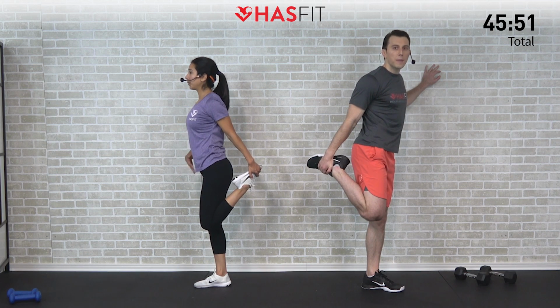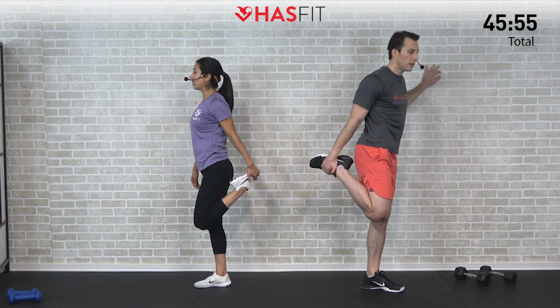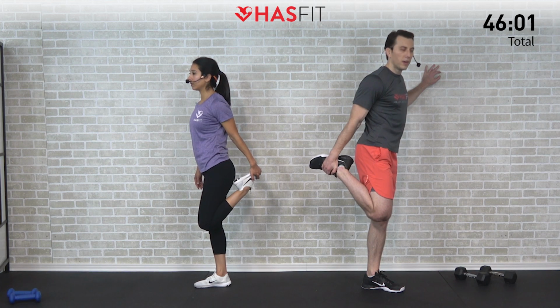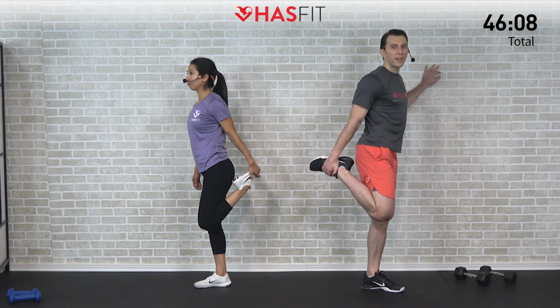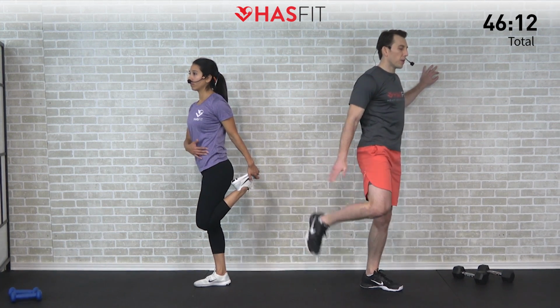And now's a good time here to just take a second to be proud of what you've achieved so far today. That's right. That was an excellent workout. No matter what the rest of your day brings, you can be proud of yourself for getting through this one and checking it off your list. Holding this one for 5, 4, 3, 2, 1, 0.